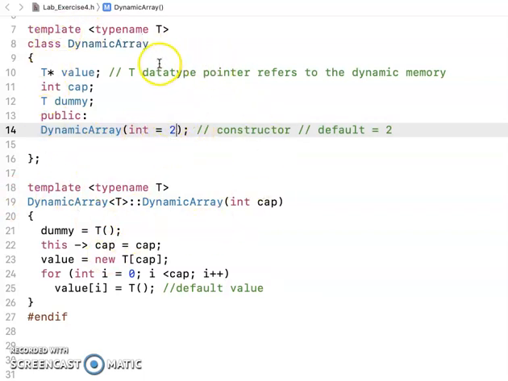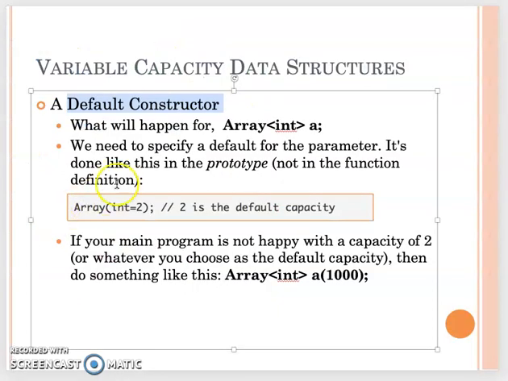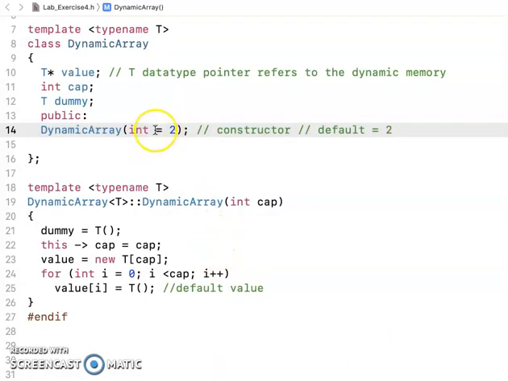From this dynamic array template, if we write the dynamic array with int, you call your dynamic array and pass in the data type int. Then if you only specify that, when it goes to the constructor function, since you didn't give any parameter, it just uses 2. So your cap will be 2. Then it will create the array. The capacity is 2.